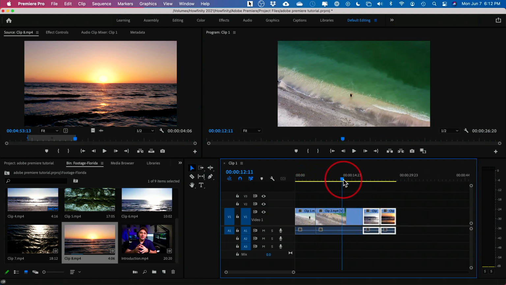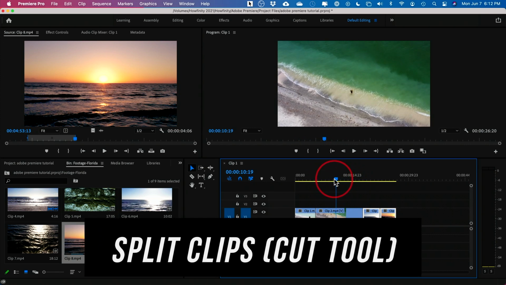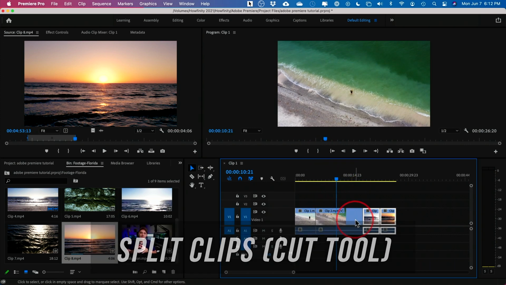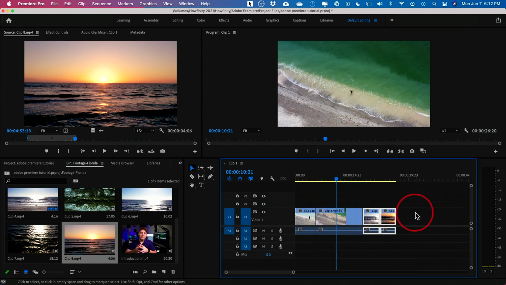And now this is trimming our clip, a very basic style of trimming that I recommend for beginners before they start playing with more advanced things. Now let's look at splitting a clip. Sometimes you want to split this clip. Maybe you want to keep this part here, but the second part you want it to go somewhere else, maybe at the end. Well, right now I can't do that.